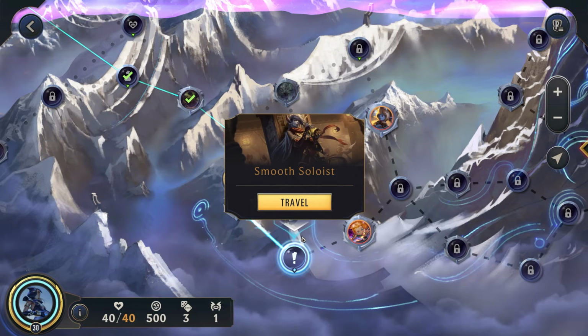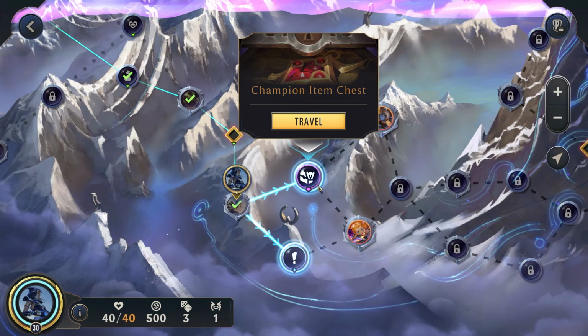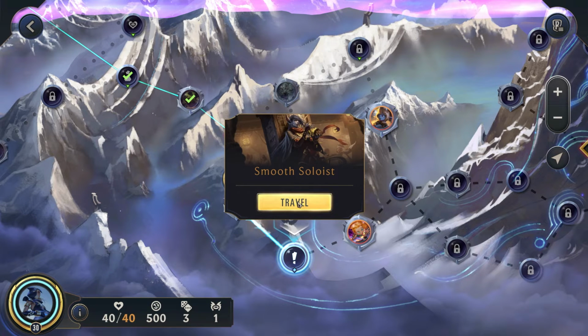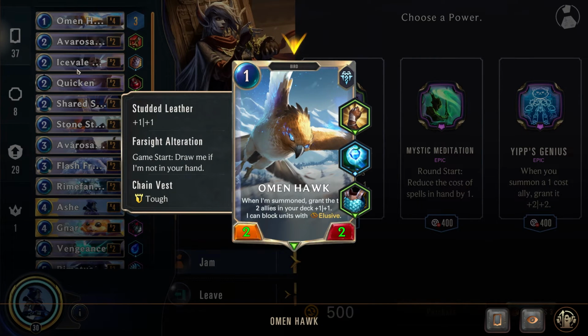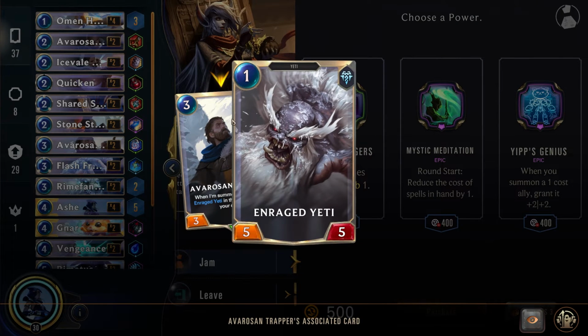I think we'll actually go for the Smooth Soloist. The more champion items are good, but I think just having a power that's going to help our whole board will really be better. One cost unit. So potentially our Omen Hawk also could affect our Yeti.